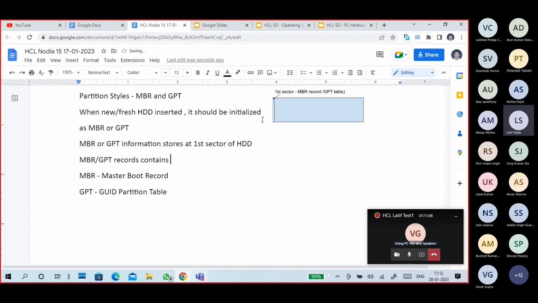information about partitions. When you take a hard disk, partitions are there, 4 partitions, 5 partitions.